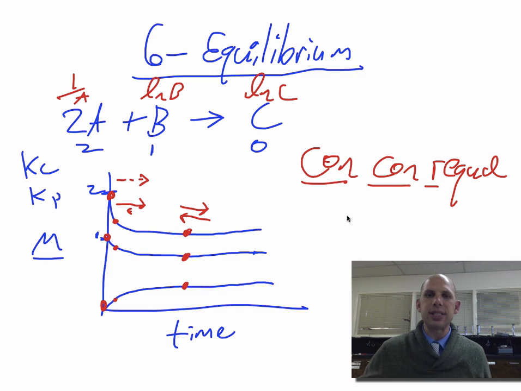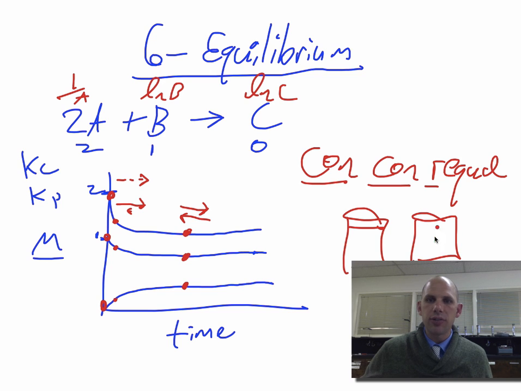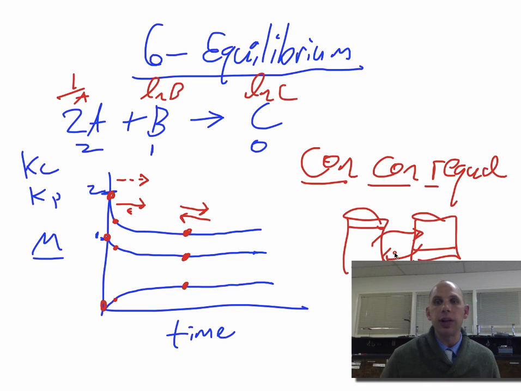They're not the same. You could have this on the reactant side, and you could have this on the product side. And in this case, K will be less than 1. It's going to be non-spontaneous. But this is dumping here, and this is dumping here. The levels are not changing, but the rates are equal.